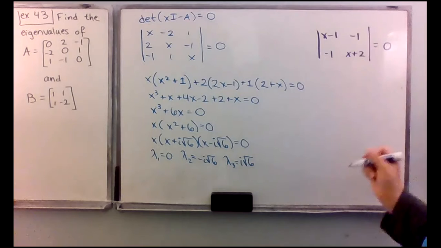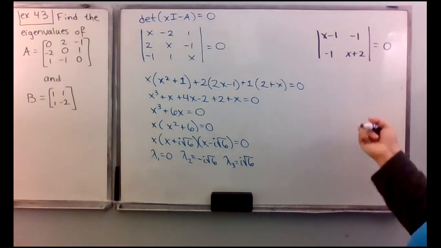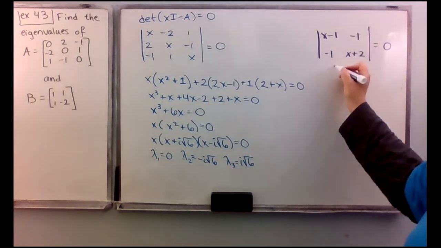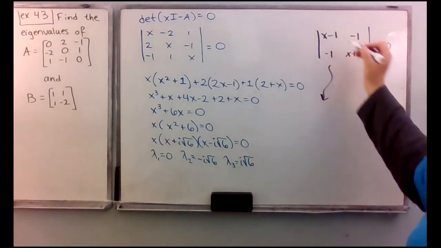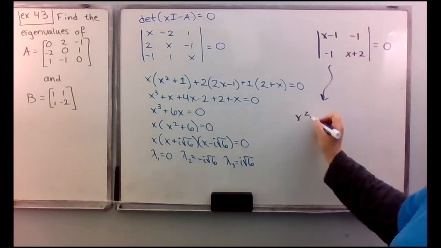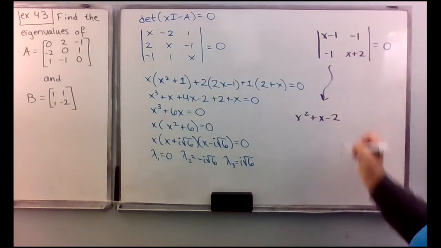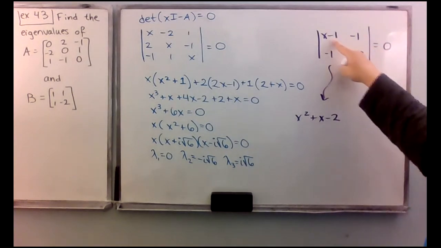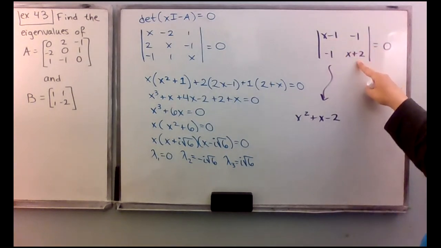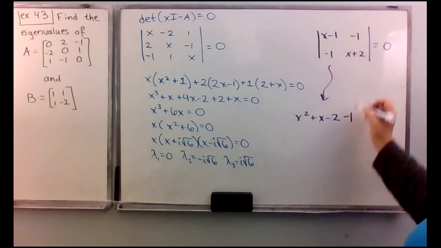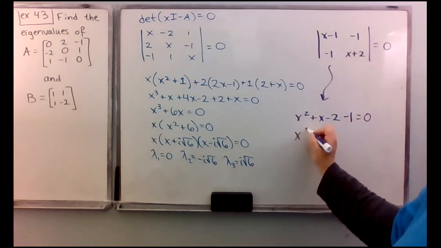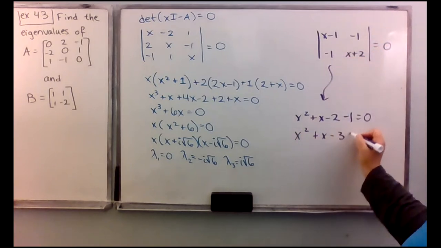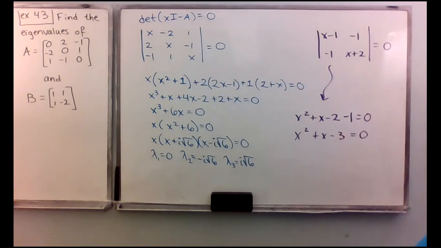So I can multiply those two. I'm going to do my distribution as I multiply, and I'm going to move it down a little because I have more space in through here. So when I multiply this, I'm going to get x squared plus x minus 2. So that's again x minus 1 times x plus 2. And then I have to subtract 1 from this component. So we end up with x squared plus x minus 3 equaling 0.